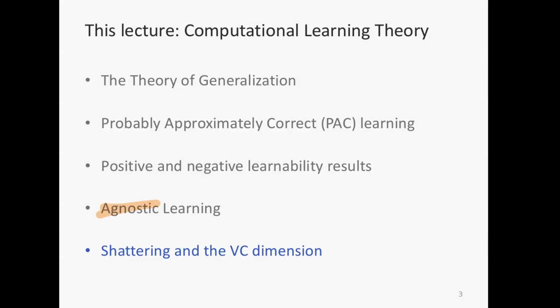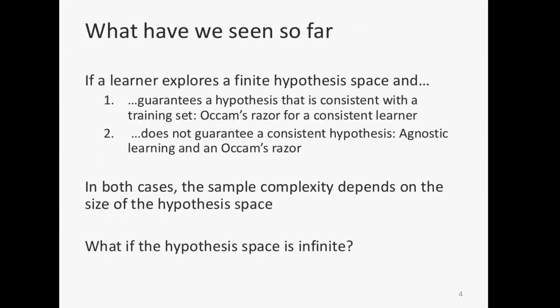And in both cases, the thing that mattered was the size of the hypothesis space, the number of functions your learner is exploring. If that number is large, then you need a large data set to help your learner disambiguate that set. If your set of functions is small, then you don't need a large data set to find one that's good enough. In both cases, we were working with finite hypothesis spaces. So we have a guarantee that says how many examples you need to ensure that with high probability you have low error.